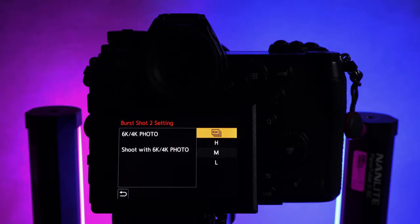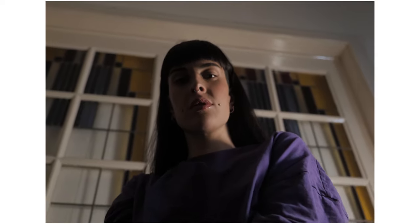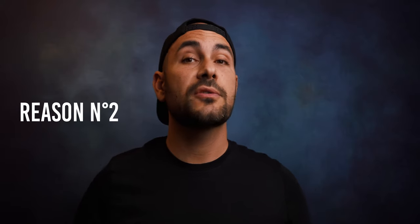Make sure you are mapped in the burst mode settings — go to burst option settings two and activate the 6K photo mode. The first and main reason why you want to consider this mode is that you don't have to decide whether you want to take a photo or make a video in a specific moment. That's huge for me. With the 6K photo mode I just click record and I'm done.